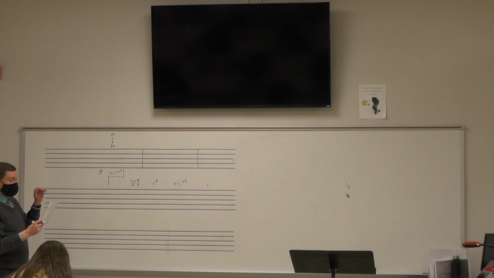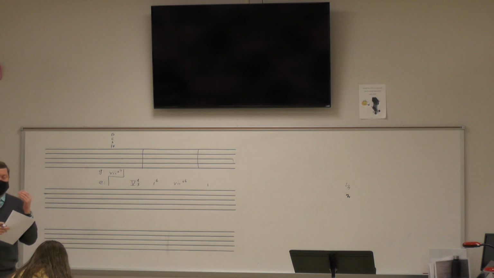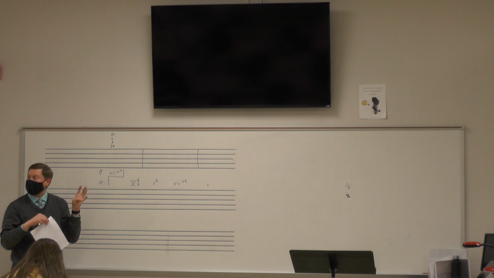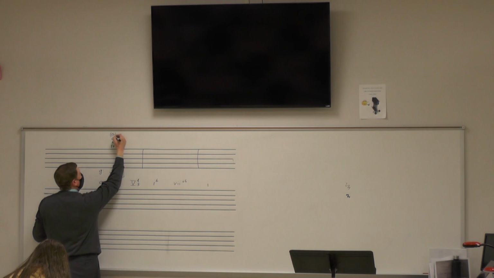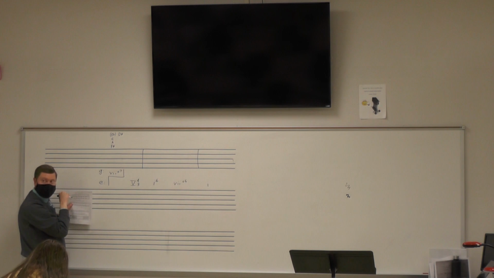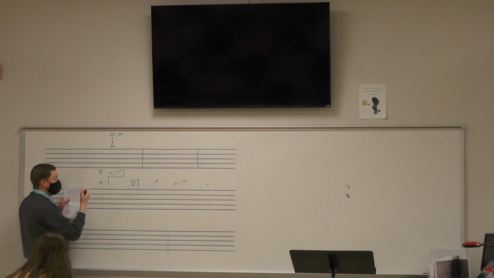Now, in order for it to make sense in the new key of E minor, I have to think to myself, what is the leading tone of E minor? And that would be D sharp. So, can I think of this as a D sharp, F sharp, A, C, fully diminished 7th chord? And I can. All I have to do is just think of this one pitch enharmonically as a D sharp. And then I've got D sharp in the soprano, F sharp still in the bass, A in the tenor, and C in the alto.